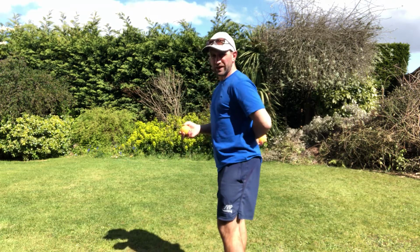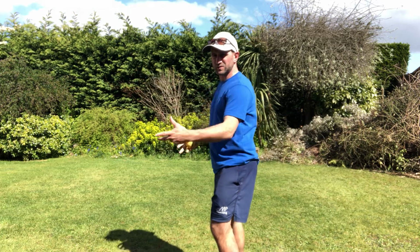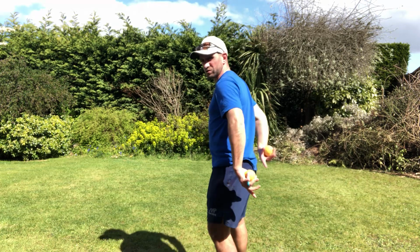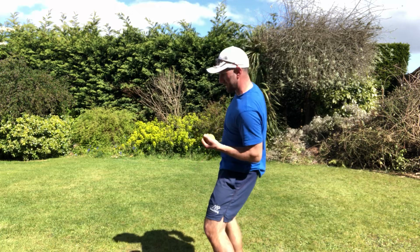So if I start with one hand behind my back, the ball's in this hand, I'm going to throw this ball in the air, quickly switch hands. So I'm going to catch with my left hand. Well, actually I'm going to grab the right ball first. So I'll grab with this one first, and then my left hand will be free to catch. So it's basically a throw, swap, catch.